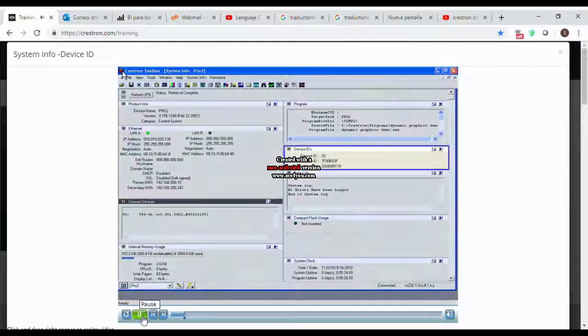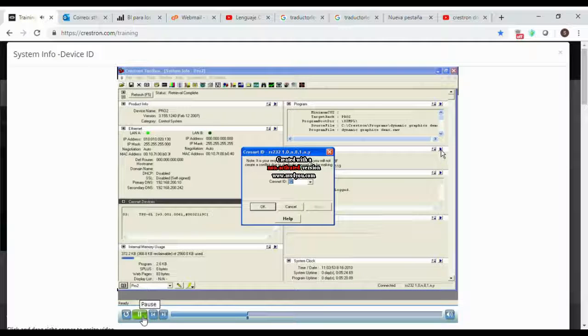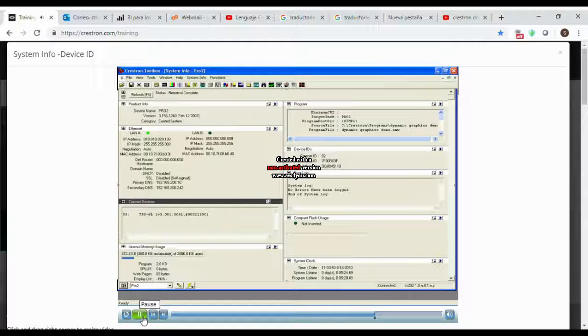The device ID for a processor will usually be ID 02. This tells the processor that it is the master in the system. If, however, this processor has been denoted as a CrestNet slave, you would change this ID to match the hardware definition in your program. If it is a touch panel or other device, this will show the current CrestNet ID. Also, on devices that have the feature enabled in their firmware, the TSID and serial numbers will show up in this pane as well.